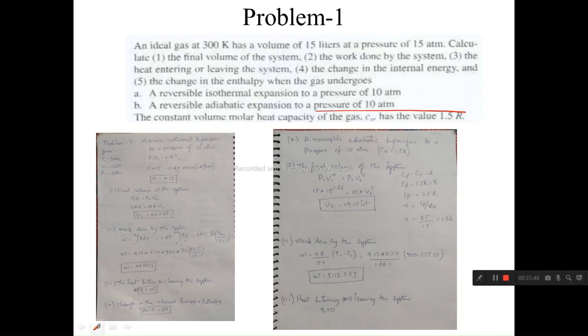That is given as, so we have completed this reversible isothermal process as well as reversible expansion process at a pressure of 10 atmosphere when the system moves from 15 to 10 atmosphere. So here the multiple choice question will be solved, asked in your exams. What will be the final volume? That will be the easy one. And the work done, enthalpy and entropy, this will be the higher, and a 2 marks question may be asked in your final exams.